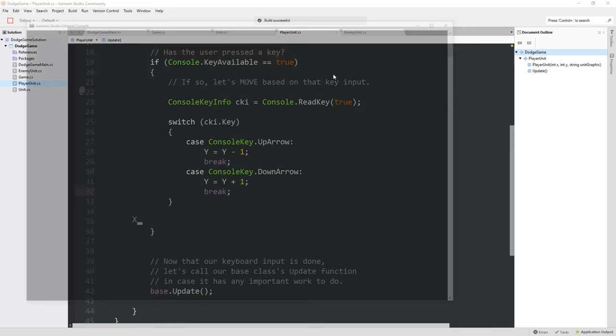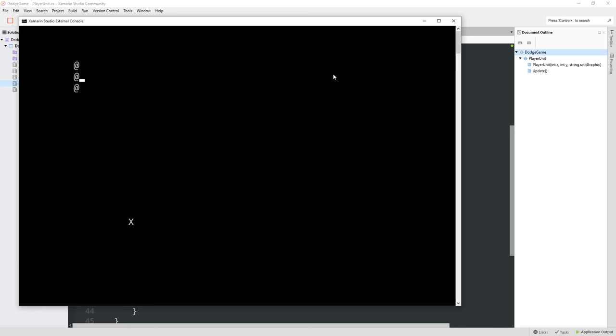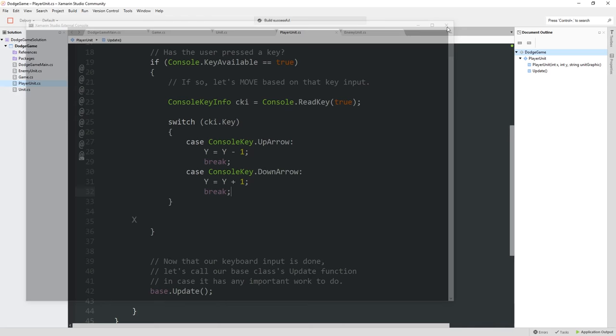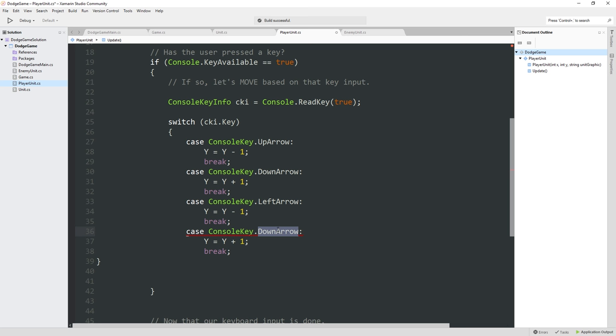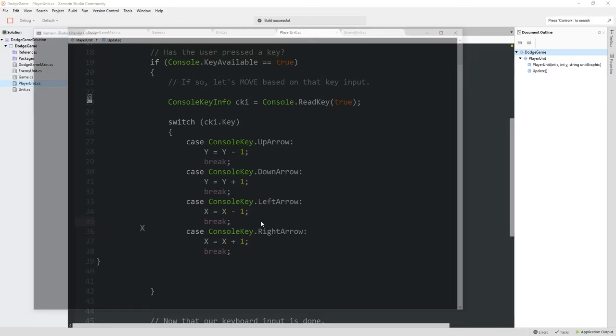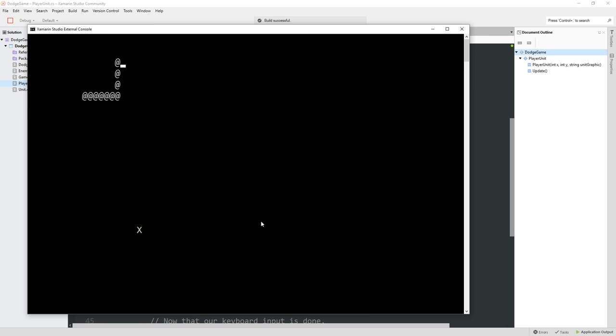If I try to run this, I can go up, and I can go down. Excellent. And we can put in the other arrows now. In fact, let's go ahead and do that. There will be copy and paste here, but I think we've reduced this as much as we can. Left arrow, right arrow, and our left is when we are going negative x, and our right is when we go positive x. So now again, if I run this, I can go right, up, left, down.